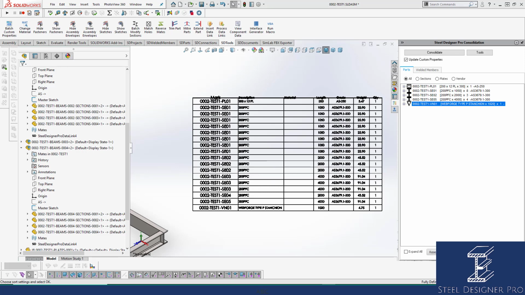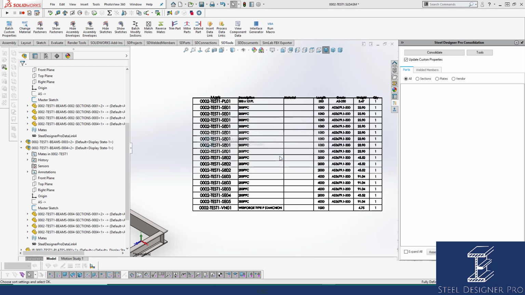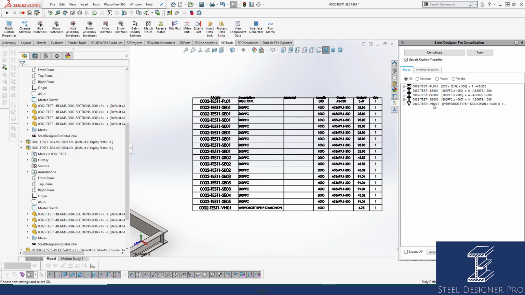So we reset marks. A warning will come up and tell you that the mark numbers in the project will be reset. So you're going to consider this. Yes, click yes, and that will tidy it up. And now you'll see we have 3 digits in our components coming up, which is what I allocated for the marking system for this project. You will find that this is a really simple process, and it will also make your life easy with your marking.